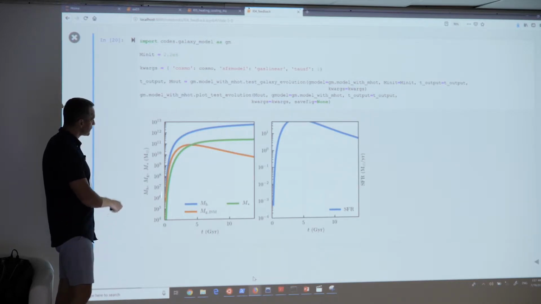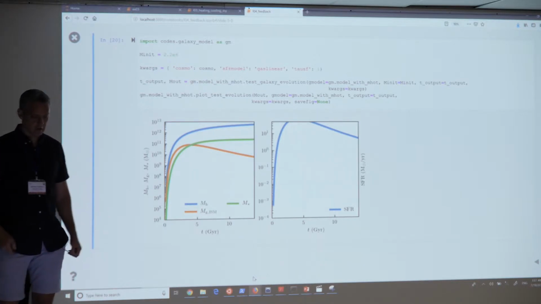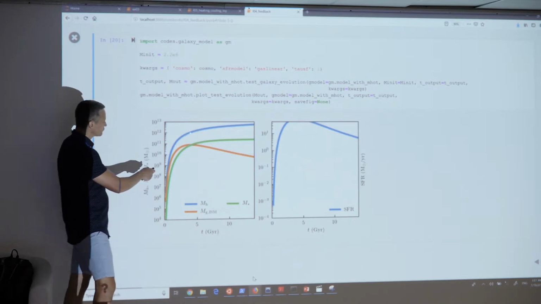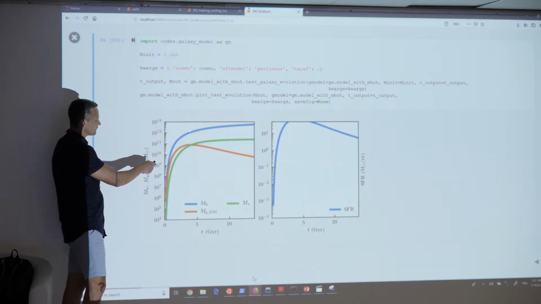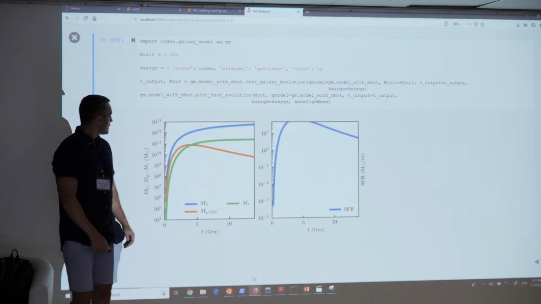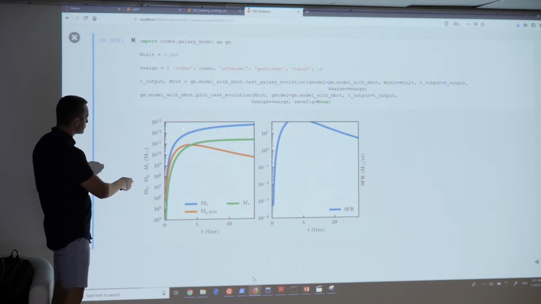And what you see is again the familiar plot with the total halo mass with two regimes, fast and slow, and then the stellar mass and the gas mass in this halo, right? And this is the star formation rate. And this is a massive halo. It ends up with a mass of a few times 10 to the 12. So it's in a regime where this process should be relevant. In fact, it crosses this mass scale of 10 to the 12 right here, pretty early on, at about 3 billion years, so redshift 3 or so. And what we see is that right after it crosses, the gas was happily increasing up to that moment.